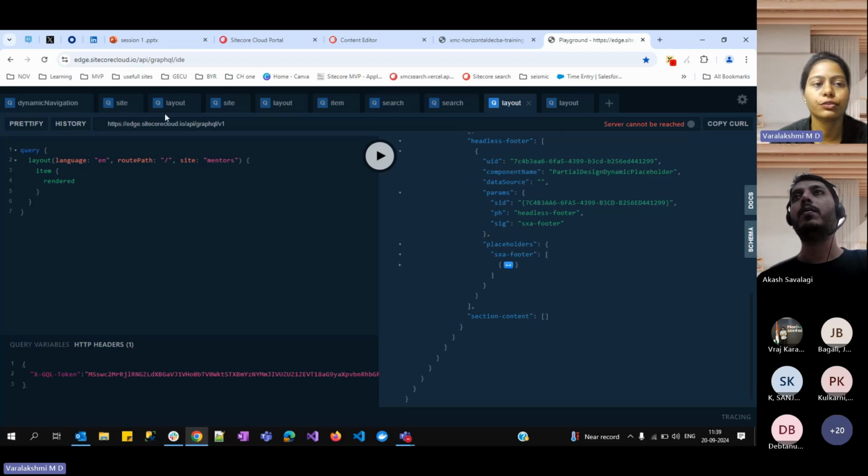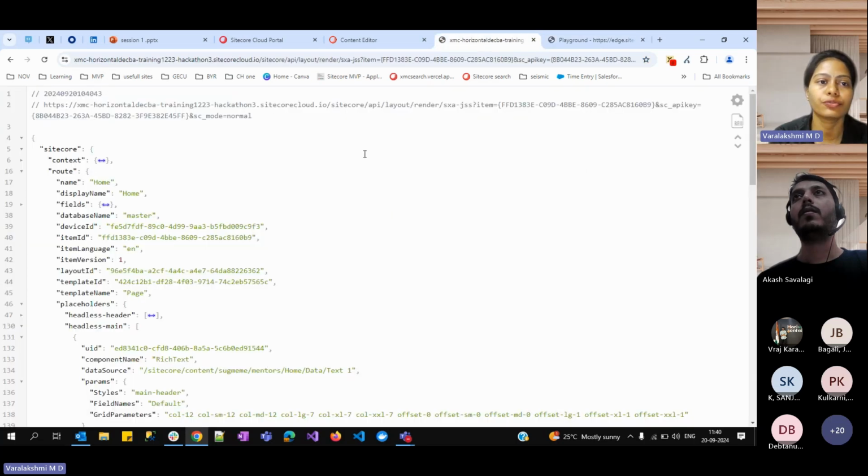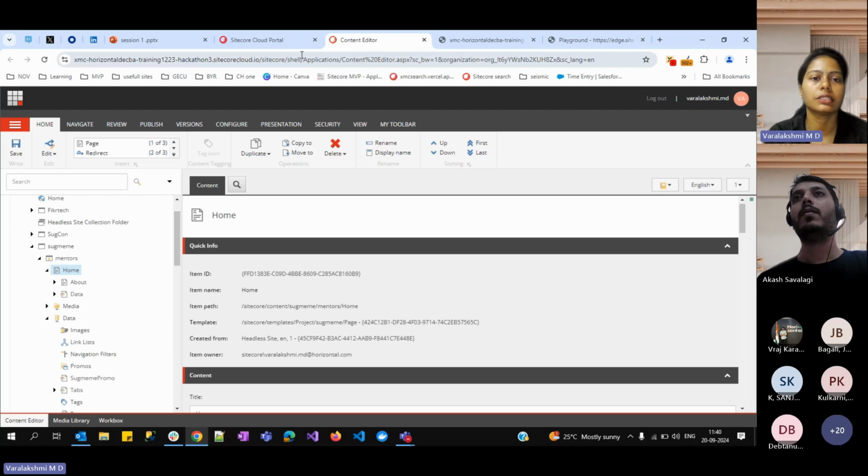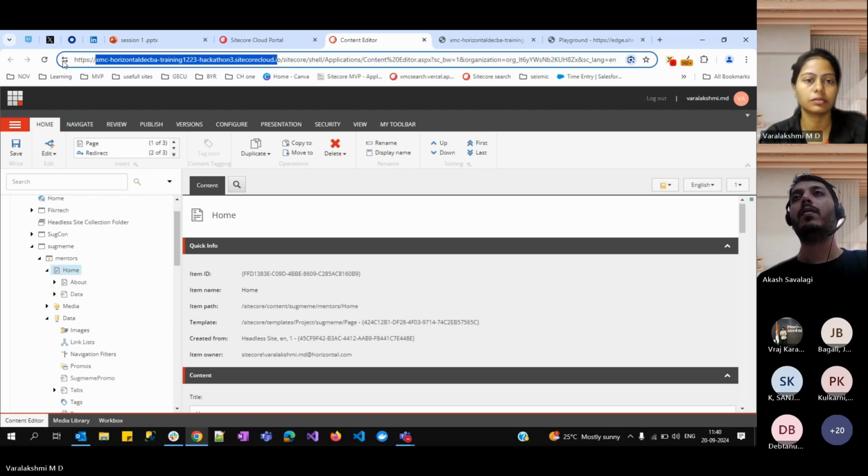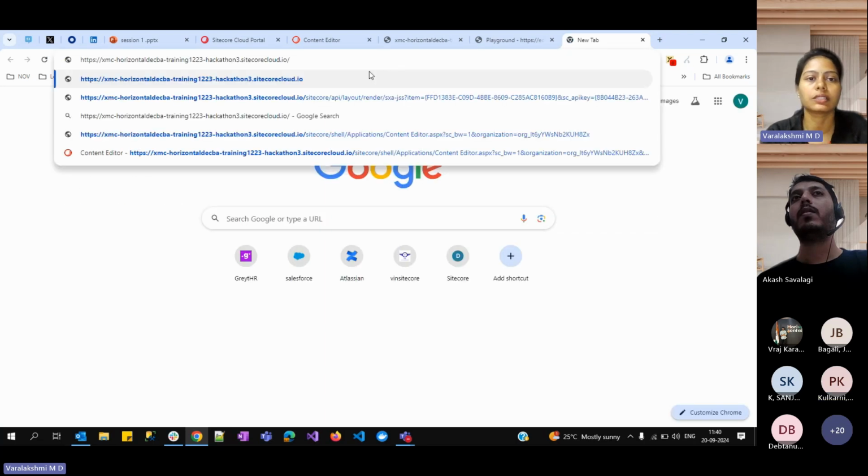But if you don't want to get the complete data through the Edge endpoint, you can also fetch it from this URL. You have a content tree here. You just need to copy this URL. Let me get the complete new one so that you can understand.